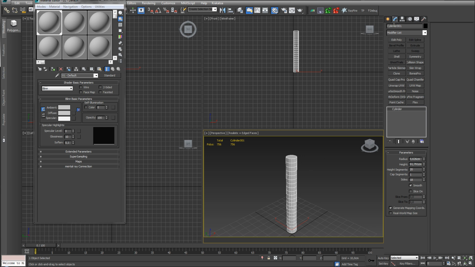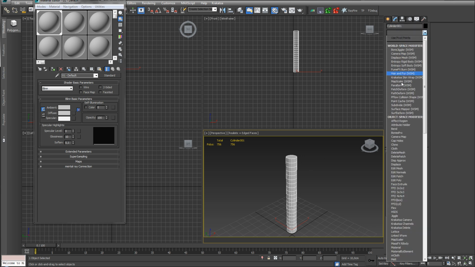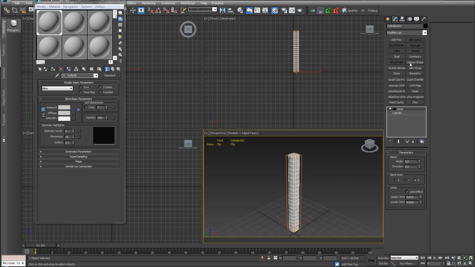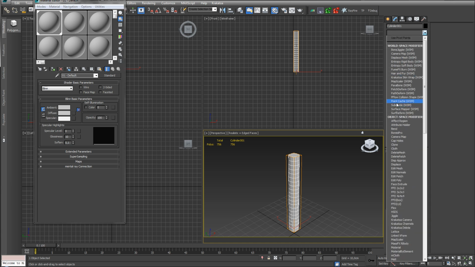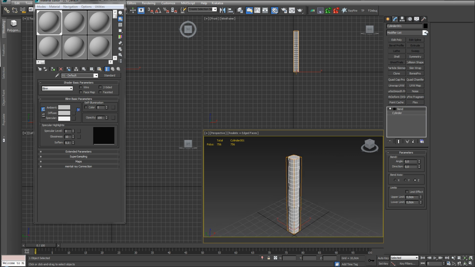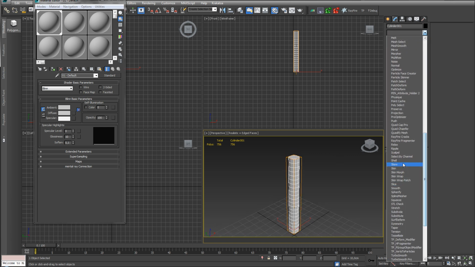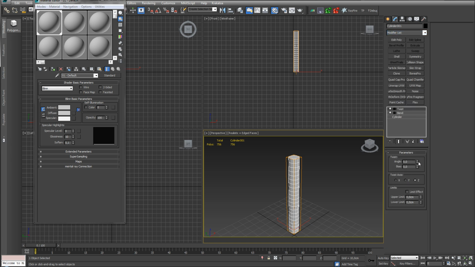So let's say I know I want to bend this, okay, so here's the bend. So I want to be able to control this from the attribute holder. Now of course if you only have a bend, maybe the attribute holder is not that convenient, but we could add more things. Let's add a twist. Where's the twist? Come on. Like so. We have the twist, but we don't really see that.